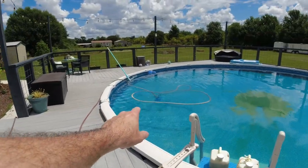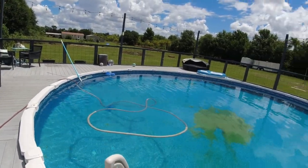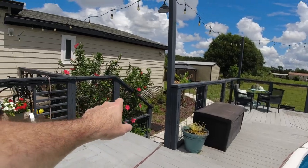But let me go turn the filter on. I got it on a timer, so I'll turn that on. I'm gonna have to go down there and unplug it and let it go, and you'll see me starting to suck all this up. If I just took the filter right now and just sucked it up and let it go through the filter, it'll just clog up the filter in like 2 seconds. So that's why I just let it run all out. But it's gonna make a lot of noise when I do that. So let me just chill for a minute and I'll get to do that.